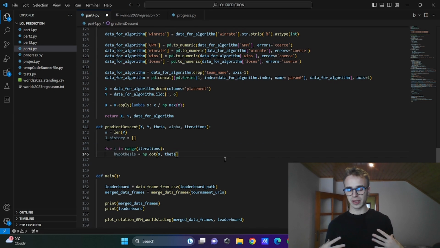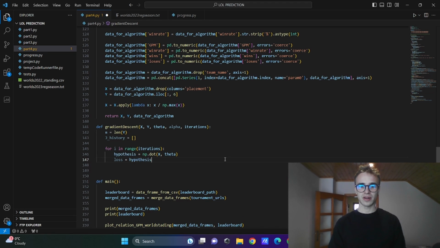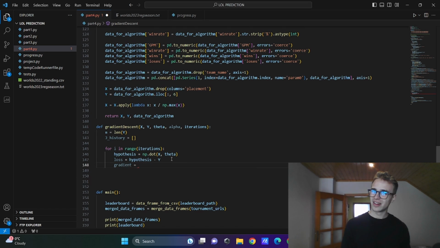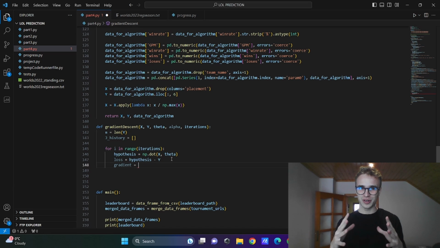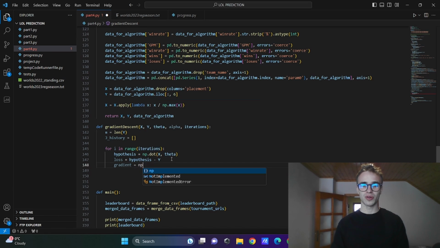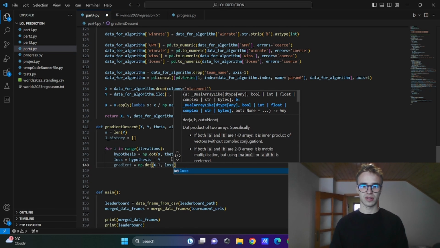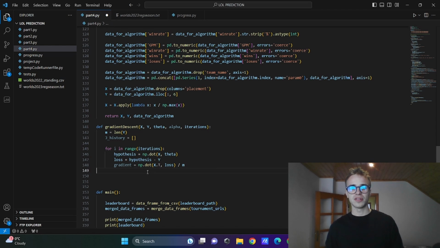So the hypothesis will be our predicted y, the predicted result. Loss will be the difference between the hypothesis and the real result we have stored in the y variable. The next thing is the gradient. Gradient is like a multi-dimensional slope, where is our feature going, and we need to go the other way to alter the coefficient to make the prediction closer to the real value. This is done also with NumPy, that dot x transpose and the loss divided by the number of samples. This is simply a derivative for every feature.